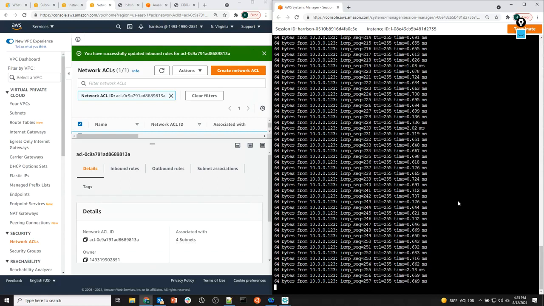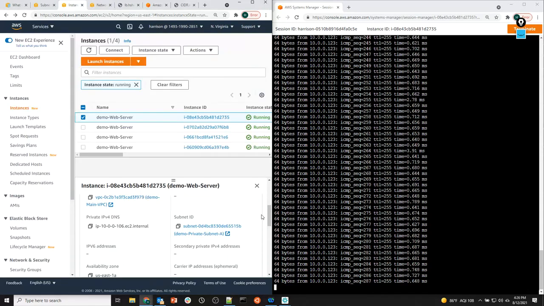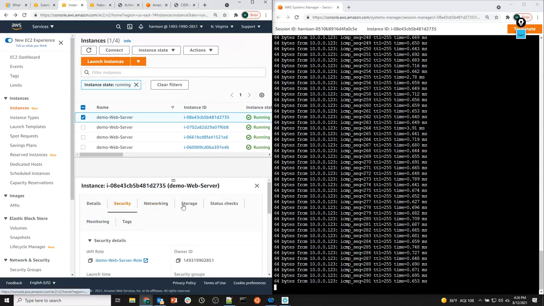All right. Network access control lists are an example of what we call a stateless firewall. And this means they don't remember anything about past traffic. And I've illustrated to you a little bit about how that works. It doesn't matter what I did in the rules. Every piece of network traffic is evaluated at that exact moment. I'm going to show you an example of a different kind of firewall now. And that firewall is called a security group. Security groups are firewalls that exist at the instance boundary.